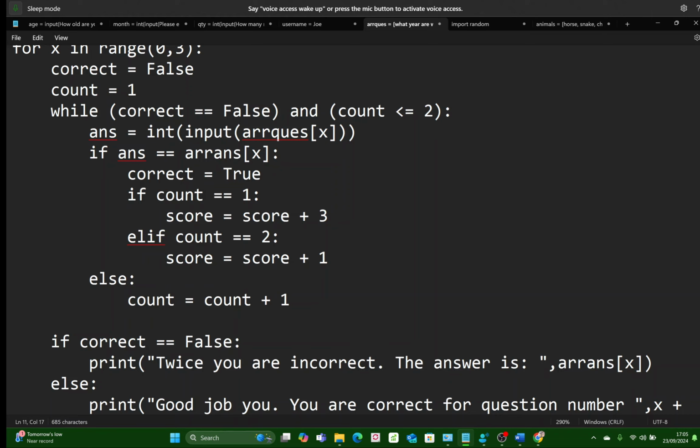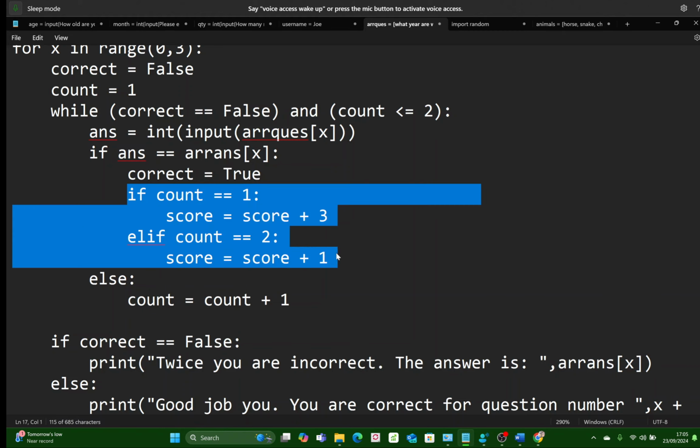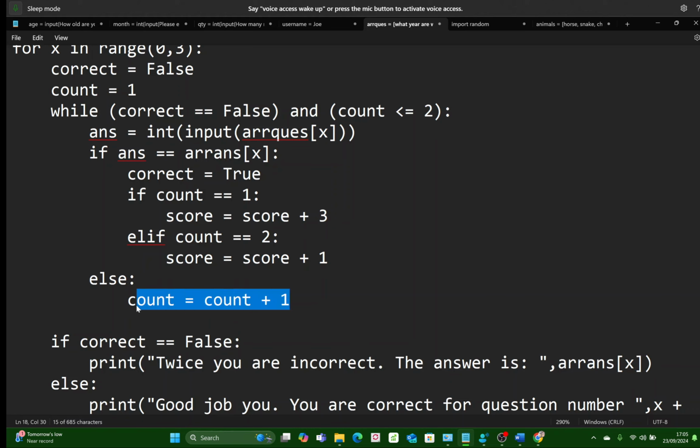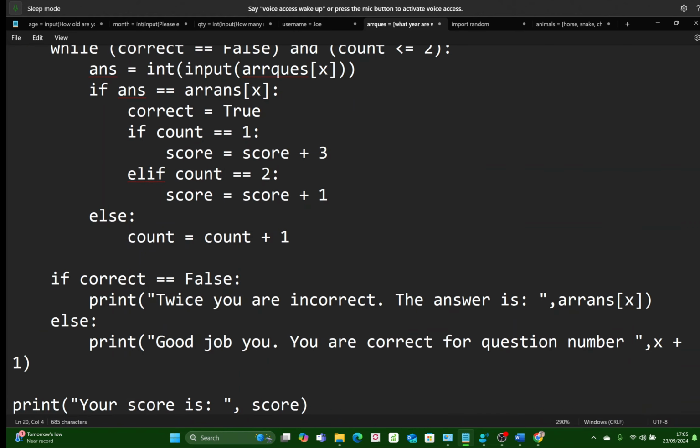So if they get the answer right, we set our correct to true and we calculate the score. Otherwise, we just count again, and if it goes up to greater than 2, then this loop will stop and we'll go all the way over here. And if it's still false, we're going to say twice you're incorrect, the answer is, else we'll say good for you, you're correct for question number x plus 1.